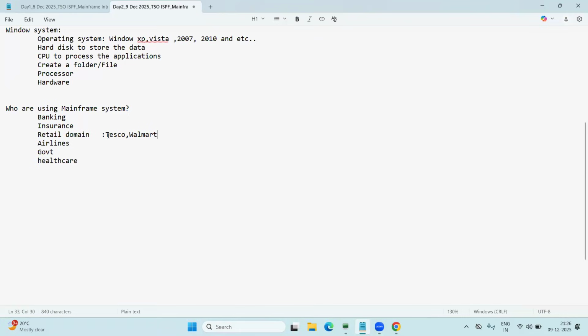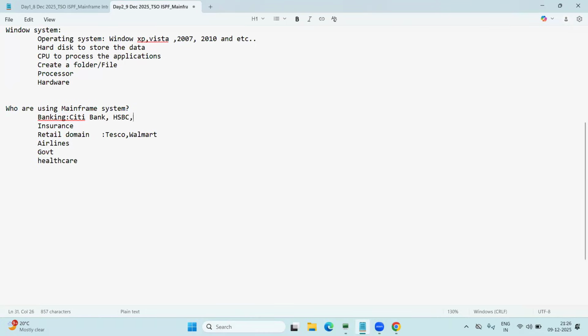I know this very well, because I know the people working on mainframe in these companies. Then we have banks like City Bank and HSBC.